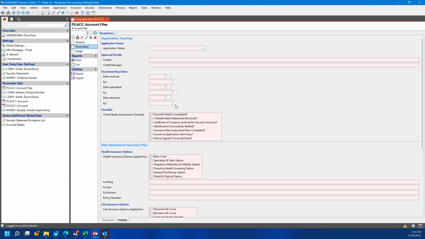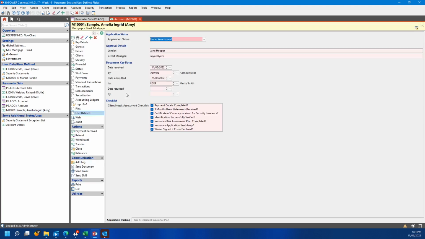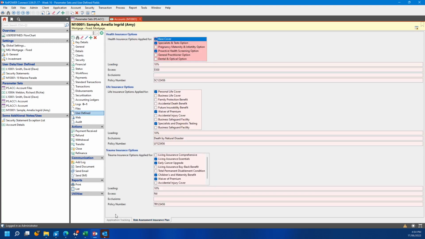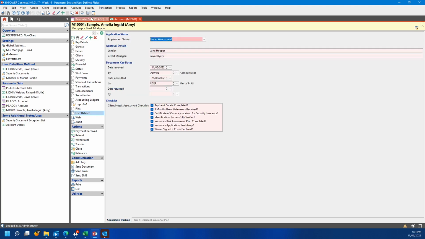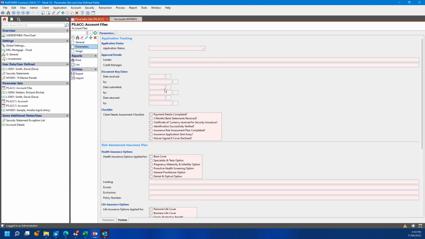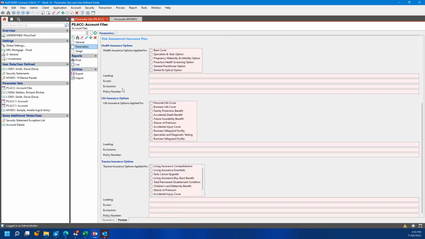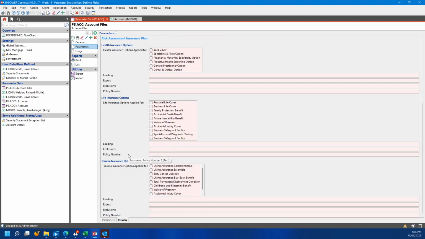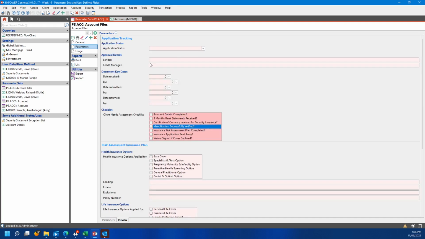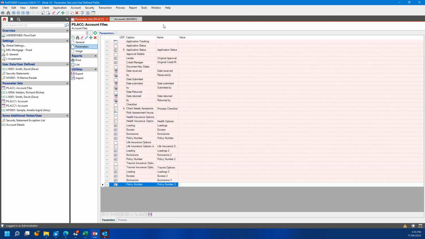So if you remember when we had a look at that account before, I think it's this one here. You can see here we've got the two different tabs and it looks quite user-friendly, easy to go through. So this is a great way of checking your formatting and making sure that it's okay. Immediately what we can see here is that we have different options available, like a checklist as an example. That's not available as part of the standard UDF fields. Multiple tabs, again, is unique to the parameter sets, and you can have date fields and various other bits and bobs, which we'll have a quick look at now.